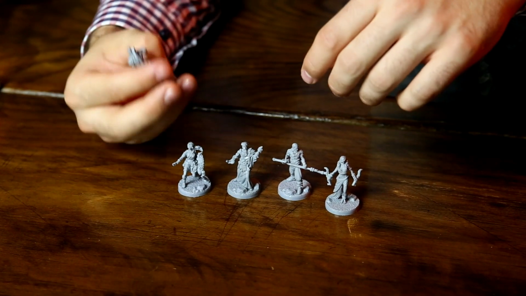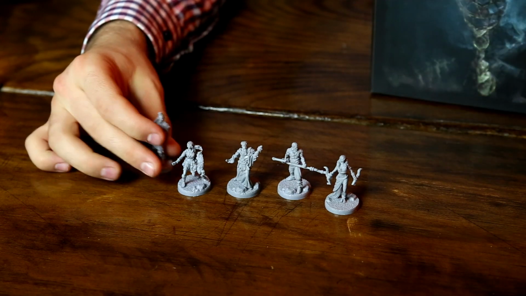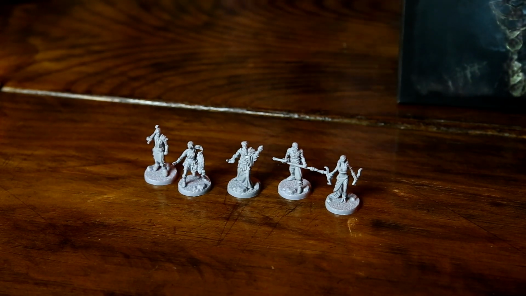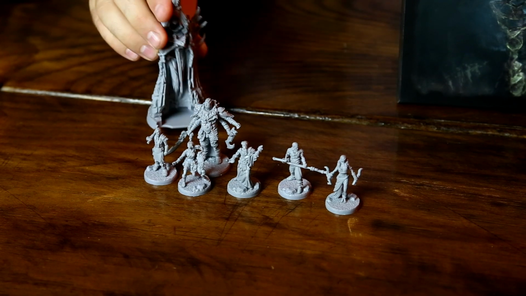So we changed the scales, as you know, from 32 to 45 millimeters, and I think it really benefited the sculpts. All the details are really rich. Very happy with those hero models. You have Fort Dweller, which is quite huge, and obviously you've also got Menhirs.